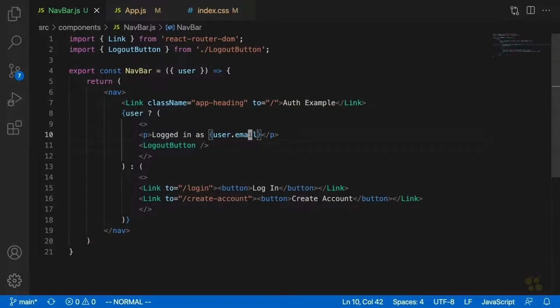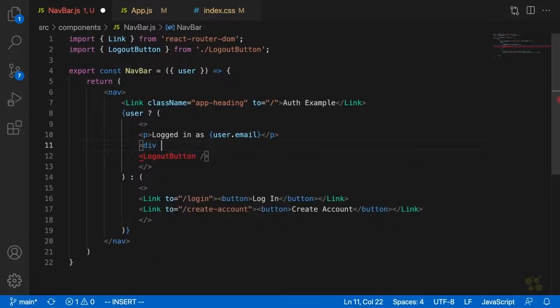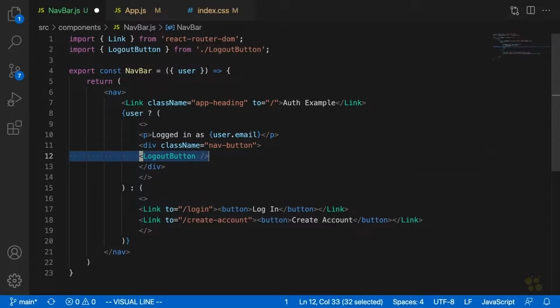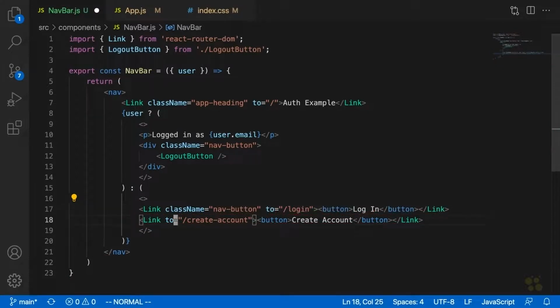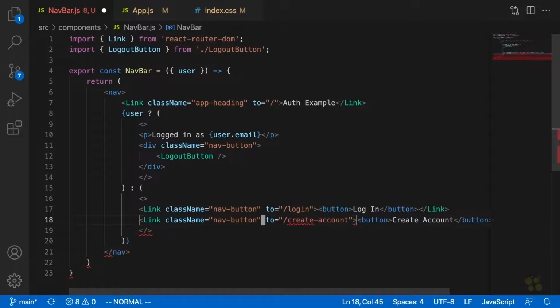Down here, then, for our logout button, we're going to wrap that in a div with the class name of nav button. Okay, and we're going to do the same thing now for our login and create account buttons here. We're just going to add that same class to these links. We'll say class name equals nav button and class name equals nav button.